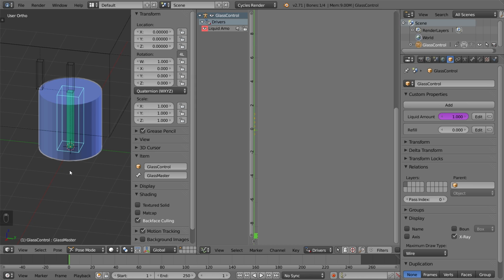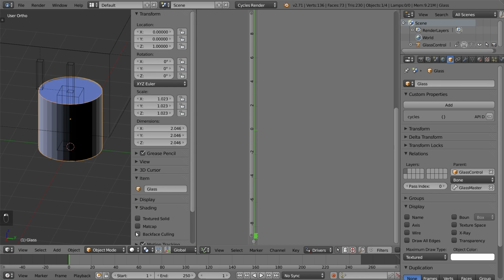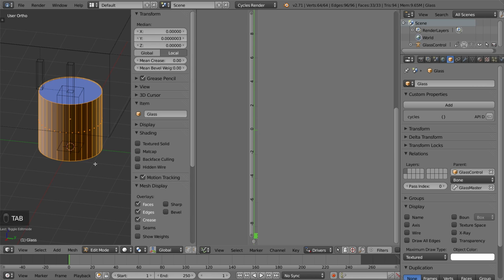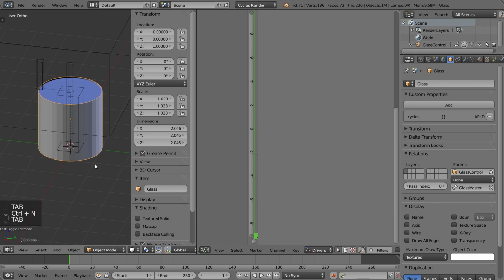But before we do that, I would like to improve the glass a bit. Always do everything you can before you do any kind of duplication, so you won't have to do the same work for multiple objects down the line. The surface of the liquid is already working, so we don't need to see it as clearly anymore. Completely removing the glass in front of it is not necessary, so I will turn off the back face culling and also recalculate the normals so they point the way they should.